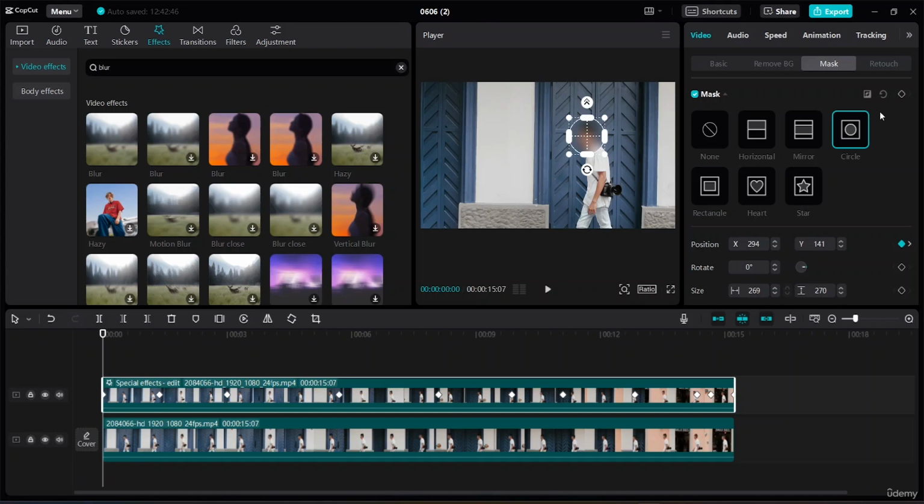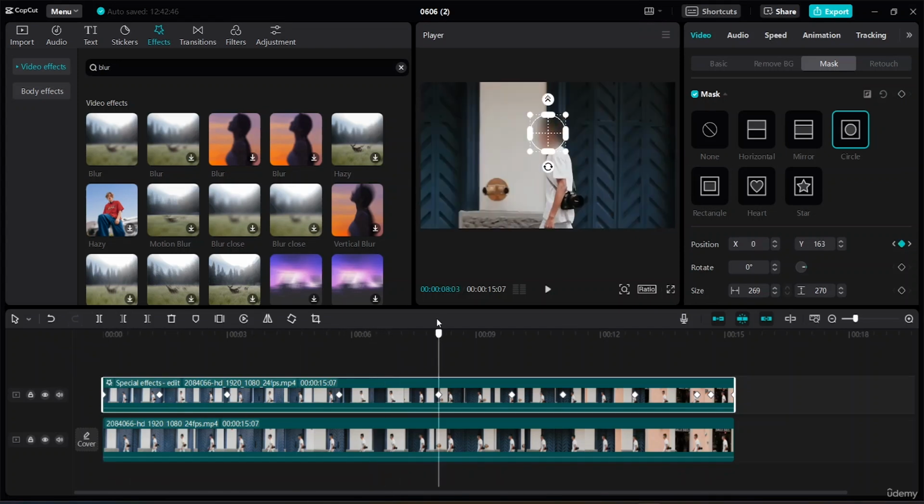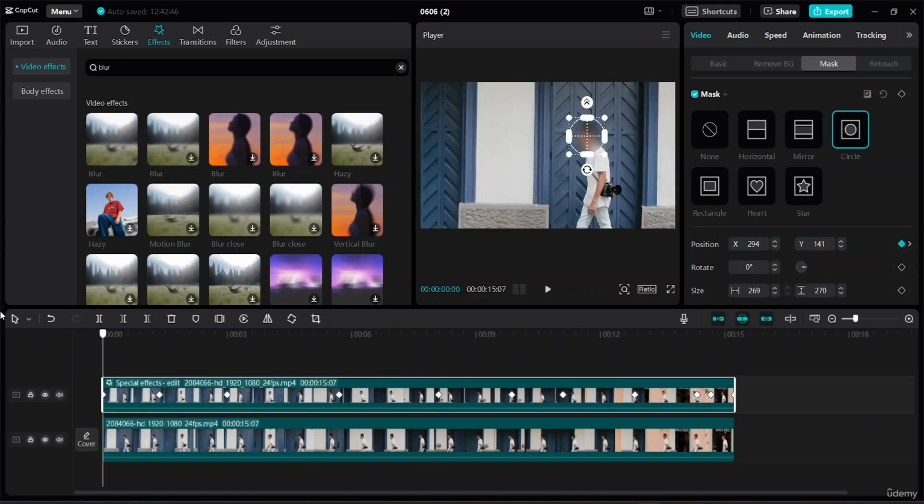Okay, and let's say up to a certain point I need this blur, and after that point I don't want any blur again. For that, you can click on add a keyframe as well. Let's say till here I want the blur, but after that I don't want the blur again.